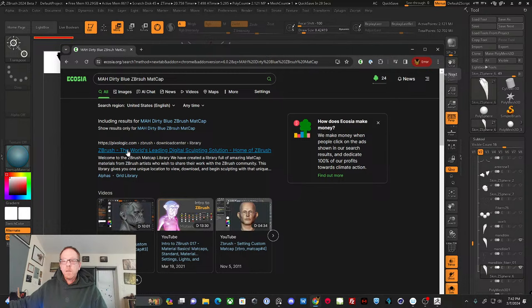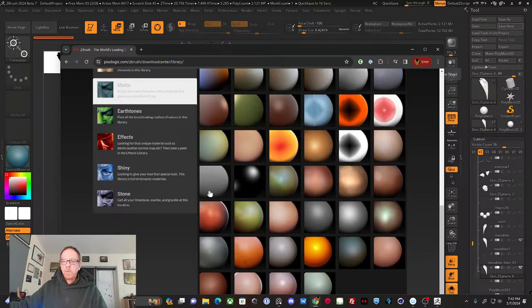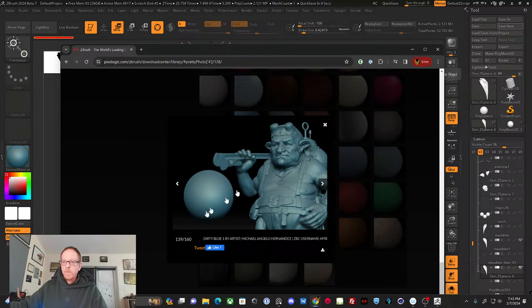And here you have the matcap library. Go down to matte, this one right here. And that's this category. And then if we scroll down, my web browser is pretty slow today. I don't know why. Scroll down, scroll down, scroll down. It's either of these two. They're just slightly different. But click on this. Download it, and then load it up in ZBrush, and you're good to go.